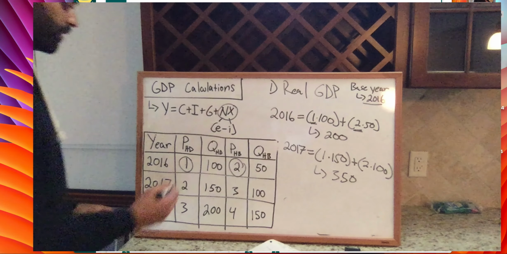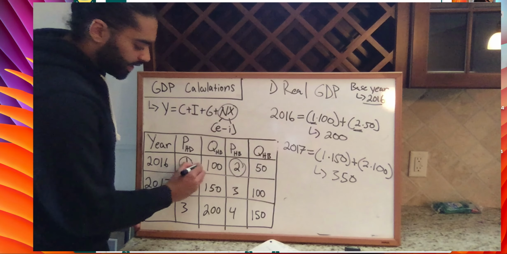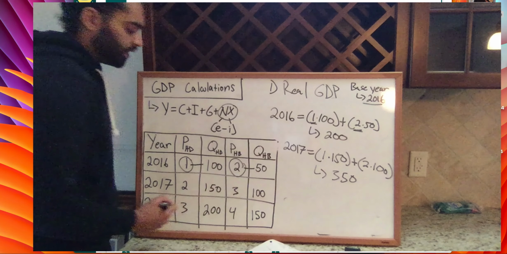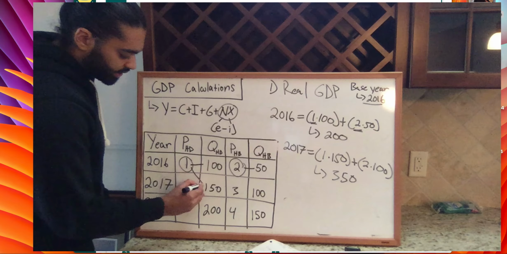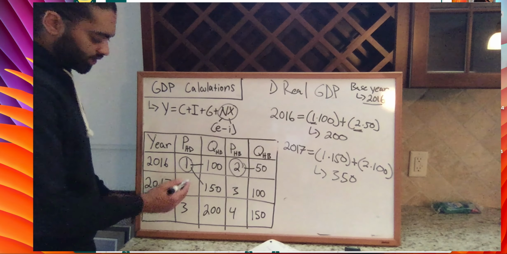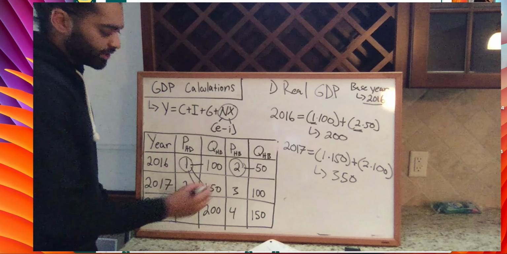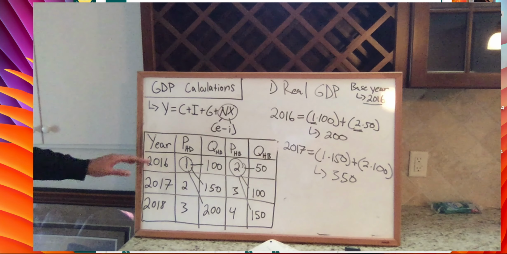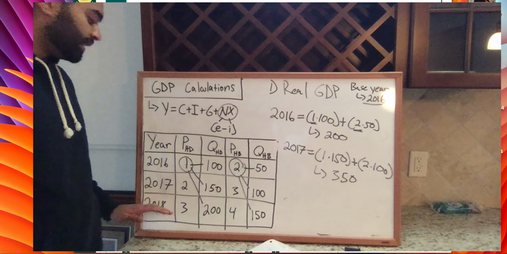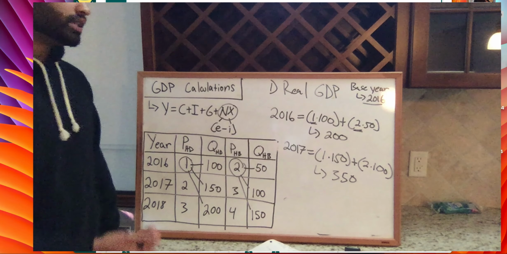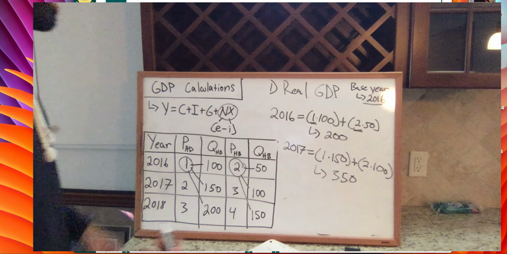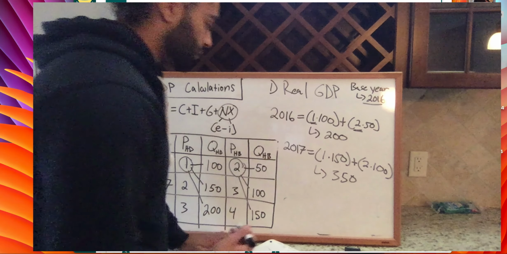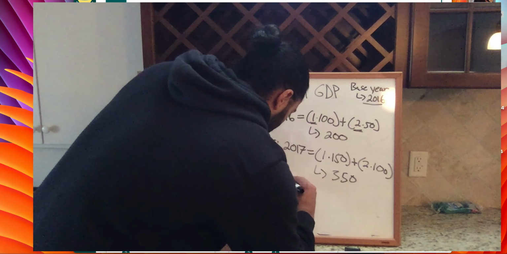So again, we're using the same price. It's going to multiply by the base year. Now we're going to multiply this by our next year, and then it's going to be our last year. Same goes here. Now, whatever your base year is, sometimes I can give you the first year as your base year, sometimes it'll be the last year as your base year. It's important to know this for the next step after the real GDP calculations. We'll talk about that in a bit. Before we get there, we'll do 2018.